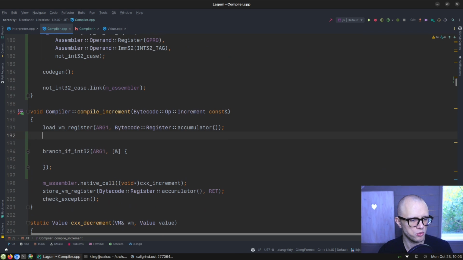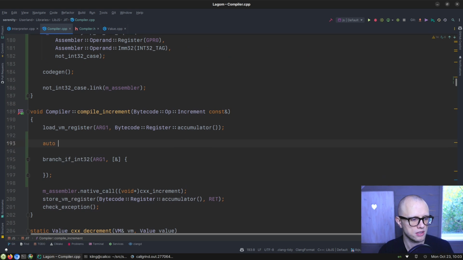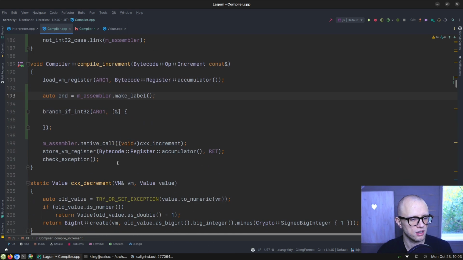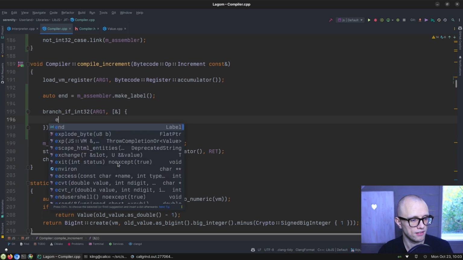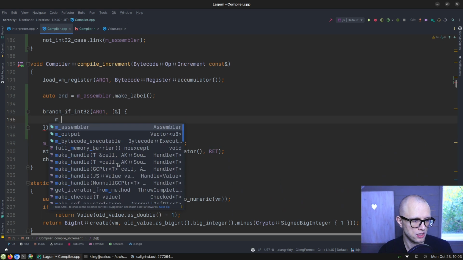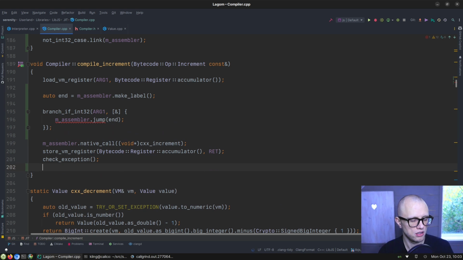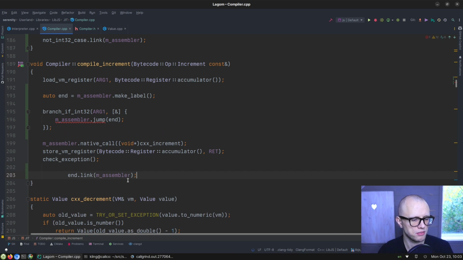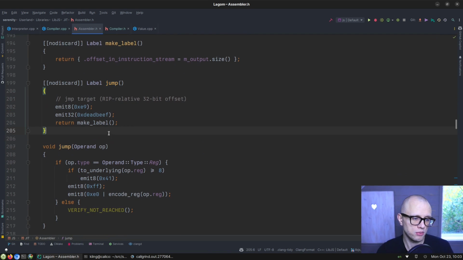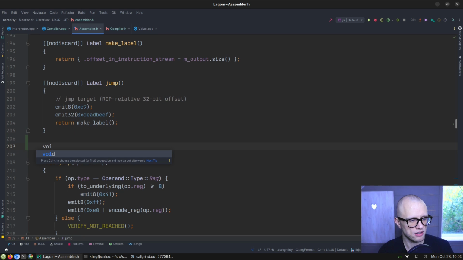If the cogen wants to jump to the end, for example, which would probably be a reasonable thing to do, then masm.jump(end), which apparently is not a thing yet. Okay, I can't jump to a label. I really want to be able to jump to a label, so let's just add that.